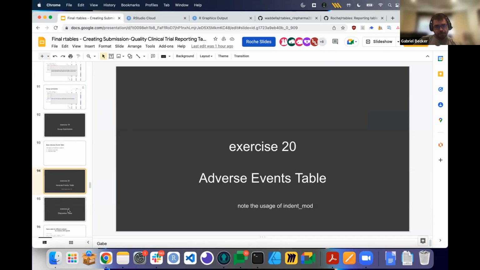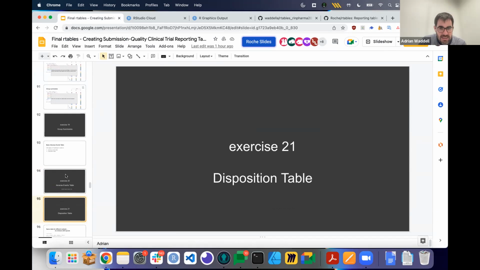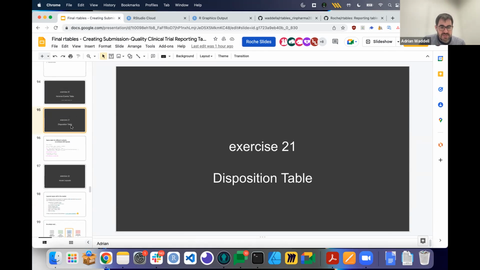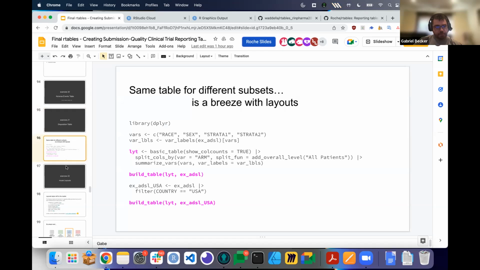Yep. I think we have 5 minutes more time. There is a disposition table, which is a good exercise. I'm not going over this right now. What else should we have? This is important. Are you doing this one or am I doing this one? Yeah, you can do it.